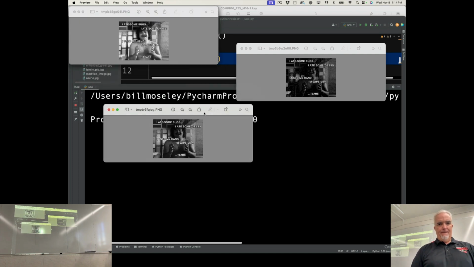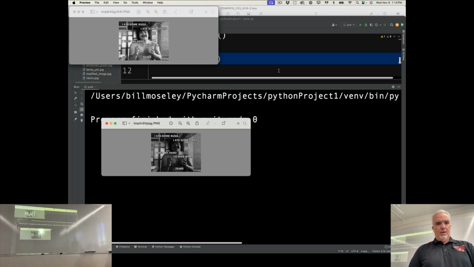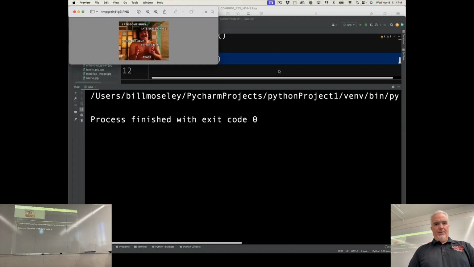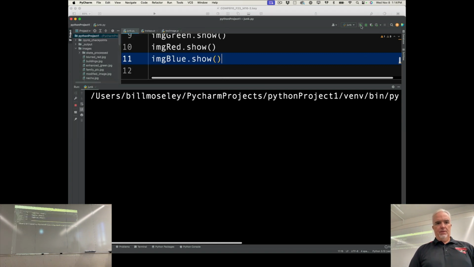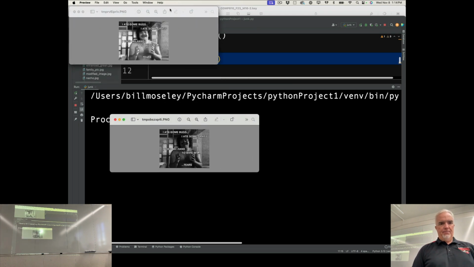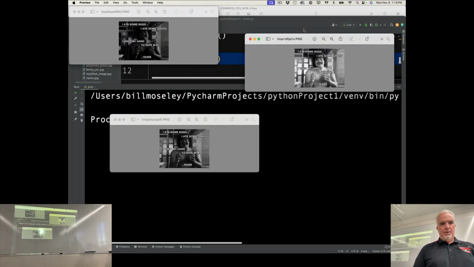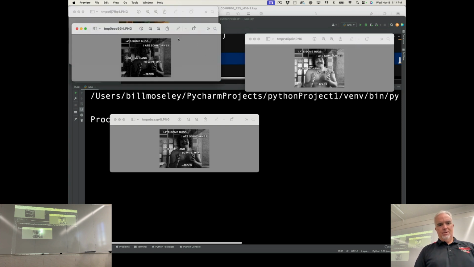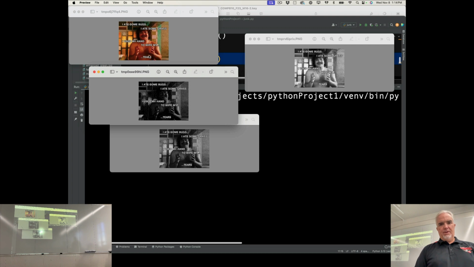Okay, so, you know what, let me close all these so I know what I'm doing. I had too many windows open at once. There we go. Okay. So we've got there's the original, there's the red, there's the blue, I think, and this one's probably the green.